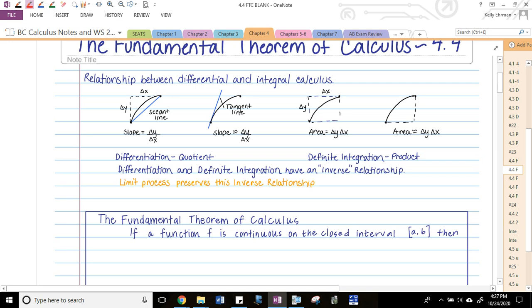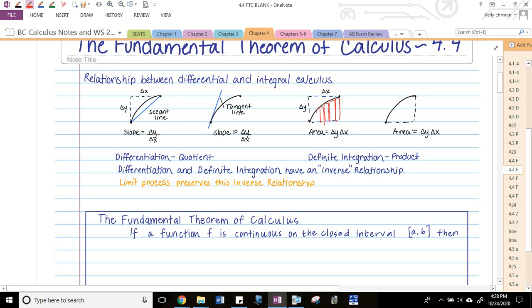And so when we're taking derivatives or using differentiation, we always get a quotient, a delta y divided by a delta x. When we switched over to integrals in chapter 4, now we started looking at areas. And integrals, remember, represent the area between the curve and the x-axis. And we can start by just using rectangles. The area of a rectangle would be delta y multiplied by delta x.